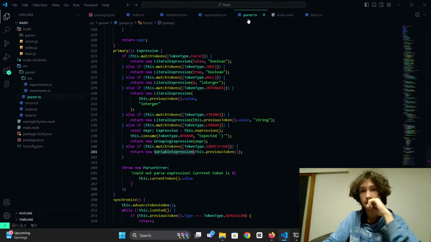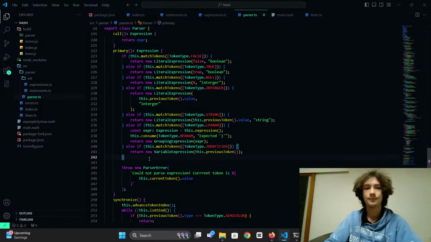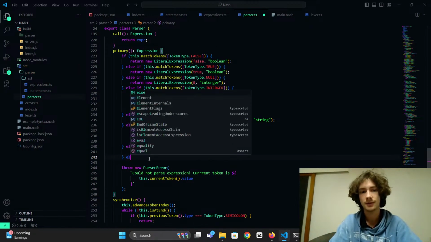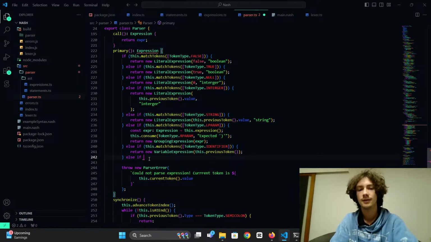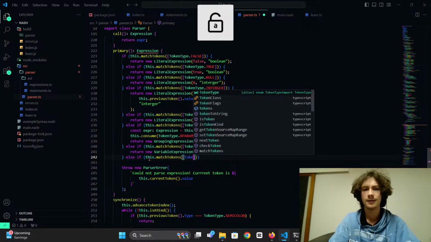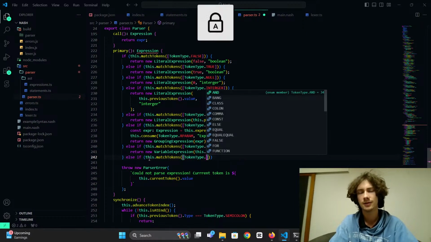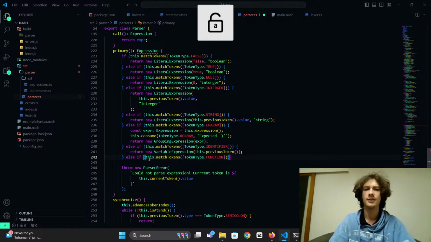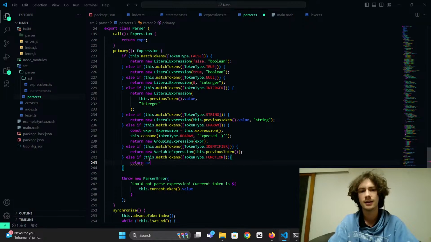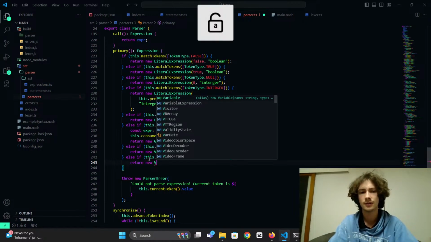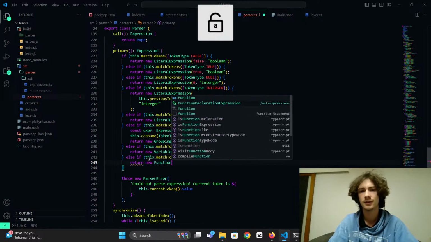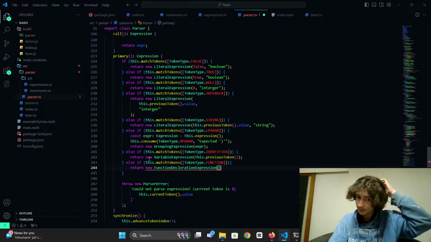And then let's go over here. Else if list.match tokens token type dot function. Yeah, this function. And we're going to function declaration expression.